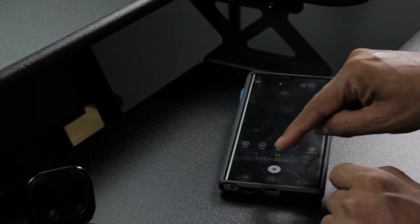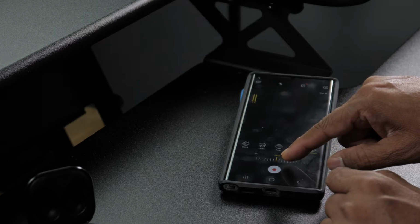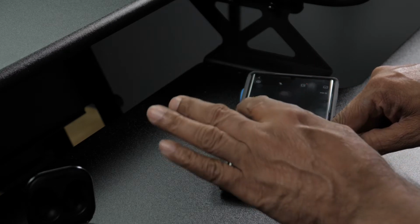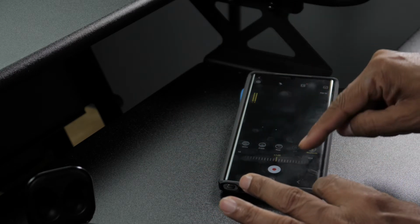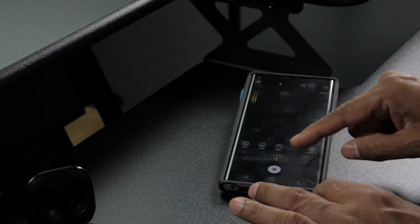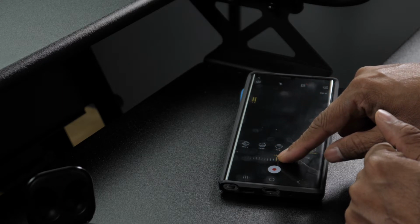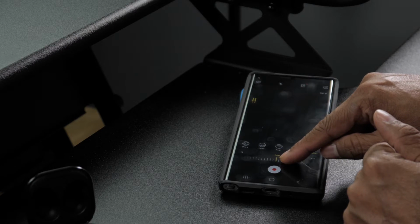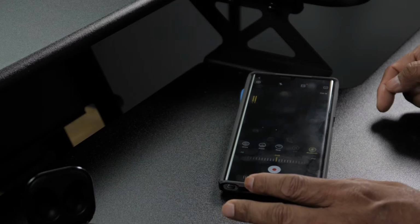adjust the audio level how much you want. Like now it's at -5 dB, and you can go all the way down to -12 dB, or you can go all the way up to 12 dB. But remember, if you go higher, the audio will be distorted. So I like it right at 0 dB. That's very balanced, but it's your personal choice.